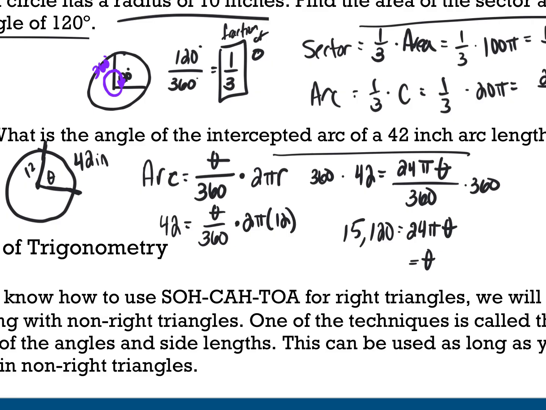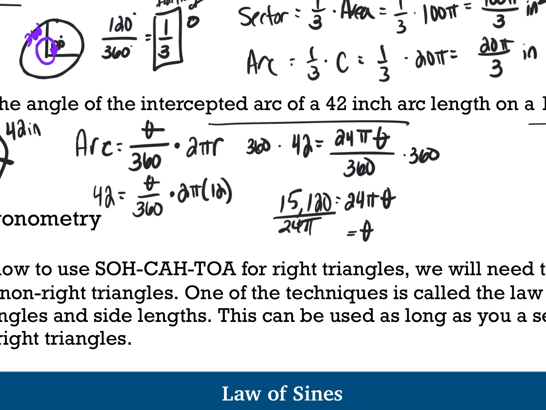Sometimes it's easier to write the angle in terms of radians, but in this case, it doesn't specify, so I'm just going to use degrees. Be very careful, though, when you put this into your calculator. So if I do this of 24 pi like that in my calculator, you should end up with 200.5 degrees.